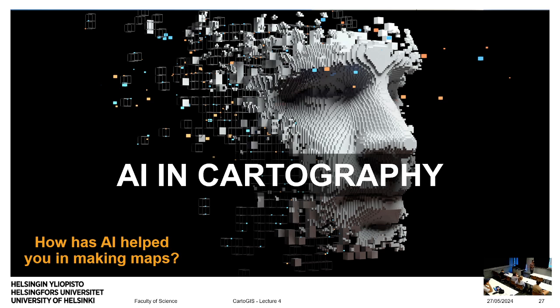Next thing we want to talk about briefly is AI cartography. That's a very relevant thing for us learning cartography, but also for those of us who are working, researchers or in a company, wherever. It's a very topical thing. So let's have a discussion here now, and we don't judge each other. Let's just talk about how we have used AI in this course or in any work generally, related to GIS and particularly cartography. How have you found AI, large language models, useful to you during this course or anytime making a map?